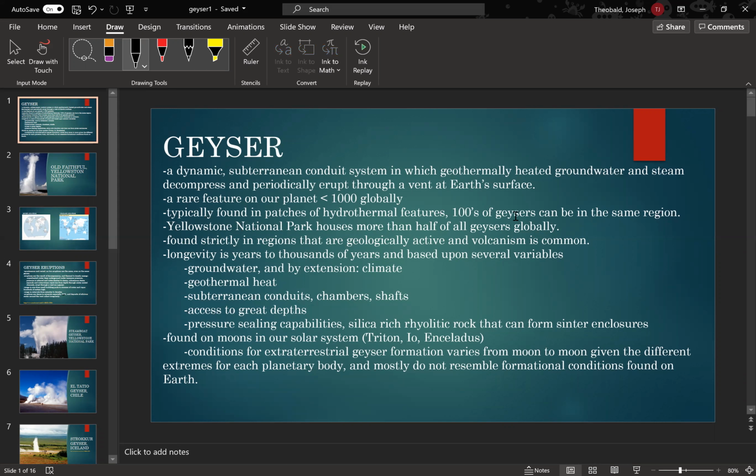So if you want to see geysers, we're definitely in the right area for that. Another patch of a bunch of them is in Russia, on the Russian peninsula, a little further away. They're found strictly in regions that are geologically active and where volcanism is common.